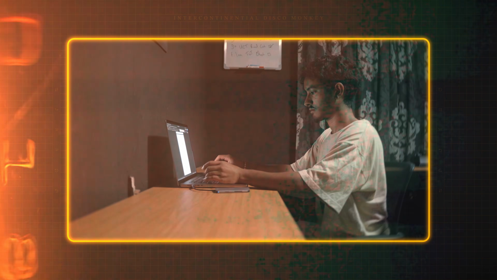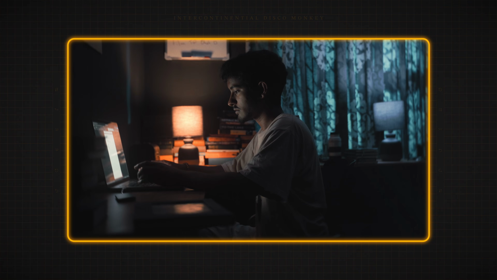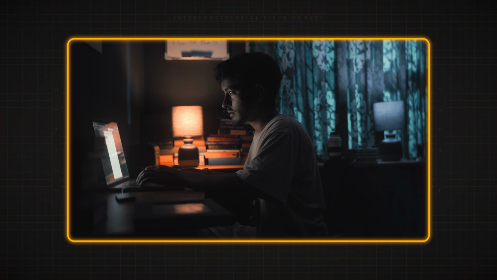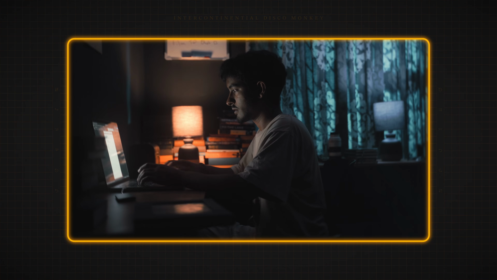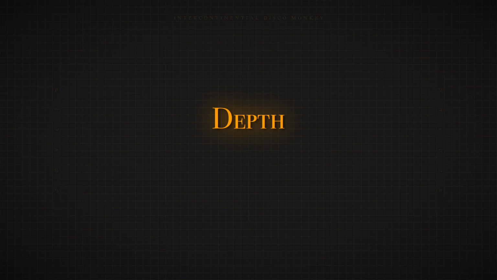How do you get a shot from this, which is quite flat and boring, to this, which has some depth, some story, some interest in the frame? What is missing from this frame compared to this frame? It's missing two things. It's missing depth and it's missing shape.